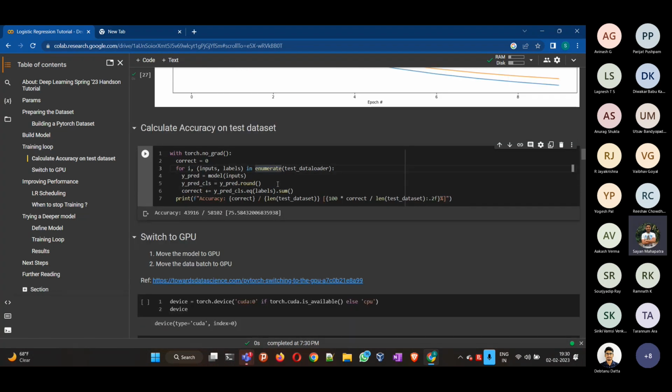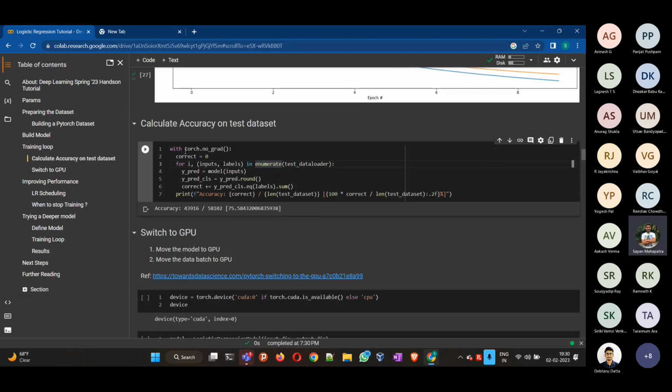I'll explain the accuracy calculation once, because this is going to be used later. We put the model into evaluation mode with torch.no_grad, get the inputs and the labels, and get our predictions. In logistic regression, the output is a probability between 0 and 1. If it is greater than 0.5, we assign it to target class 1, and if it is less than 0.5, we assign it to target class 0.